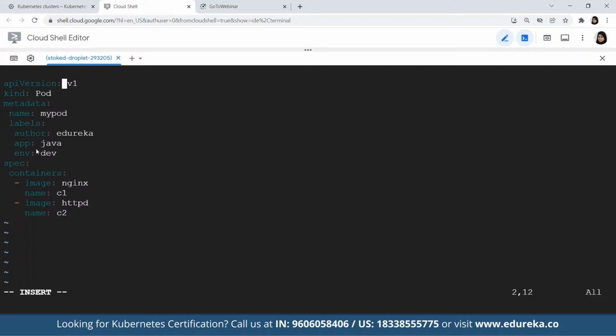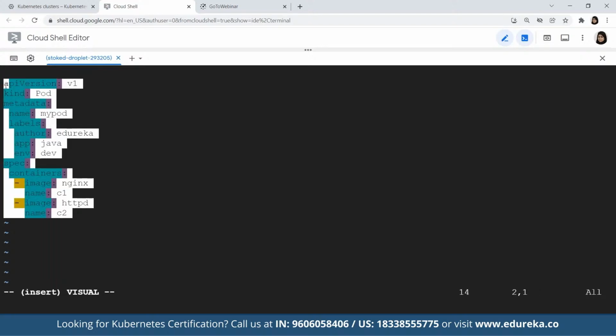Now suppose you miss the indentation, or you don't remember whether the indentation that you have used is correct or not, whether the hyphen is used correctly or not, is the spacing correct or not. Not to worry, ideally Kubernetes will validate your code before it executes, but still you can use a YAML validator available online, that is YAMLlint, a very popular one. YAMLlint is a YAML code validator. Whatever you write in YAML can be validated here.